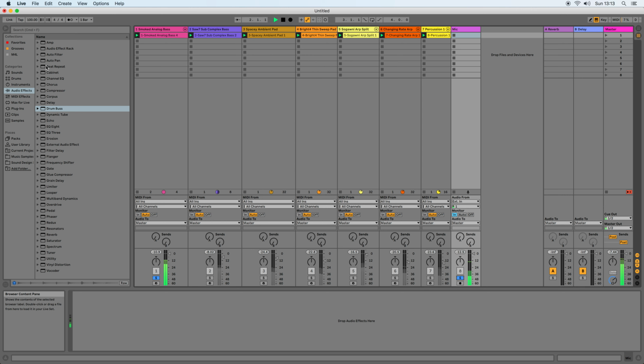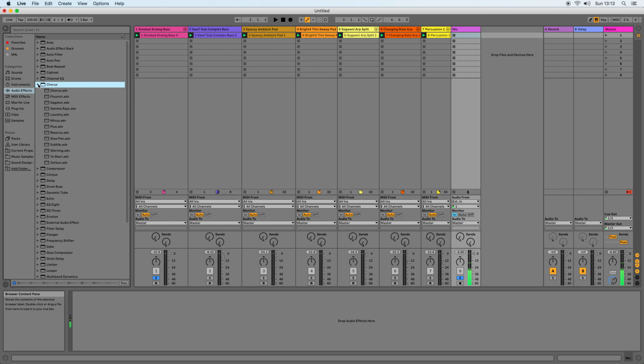So, we can go, and I know what these all do. It's too difficult. It'll take up too much time to go through them all. But I'm just going to go to a chorus, and that'll make one thing sound like more than one thing. So it might get fatter. So for this type of a bass sound, I'm thinking a chorus, an ensemble, or a flanger. So something that'll make it fatter and wider.